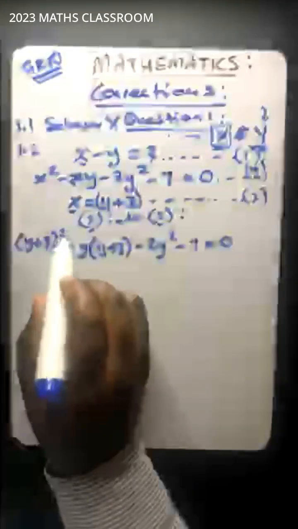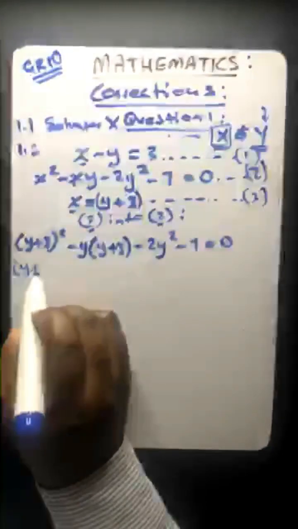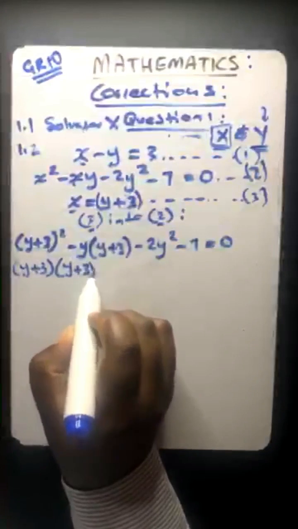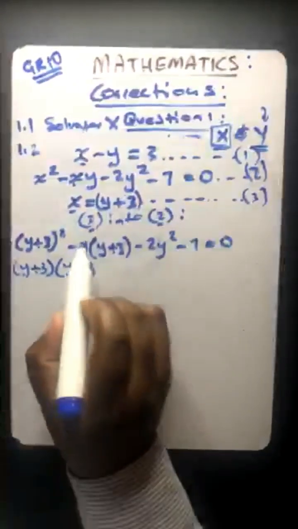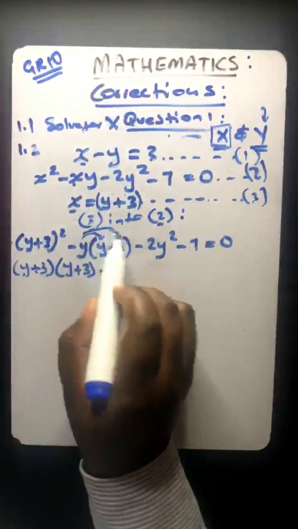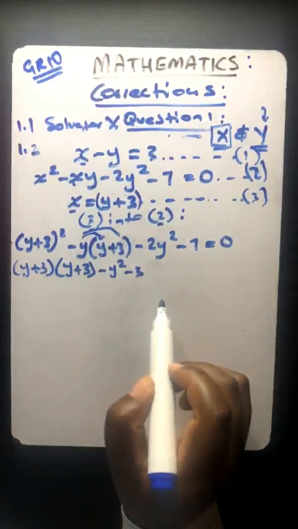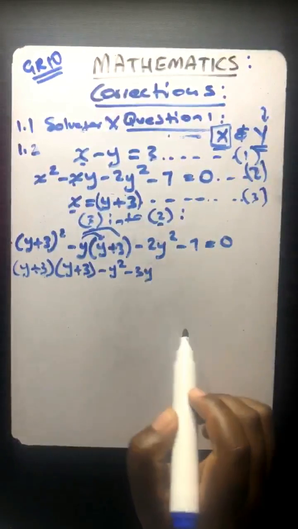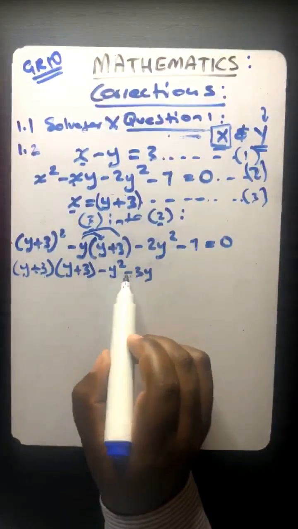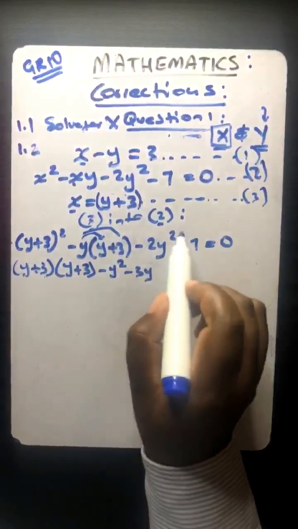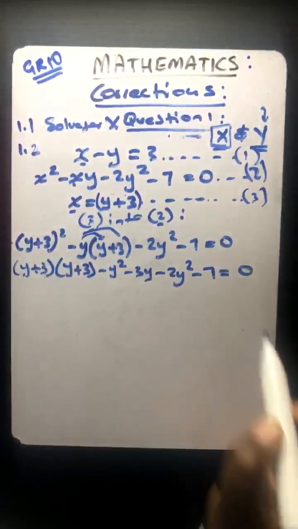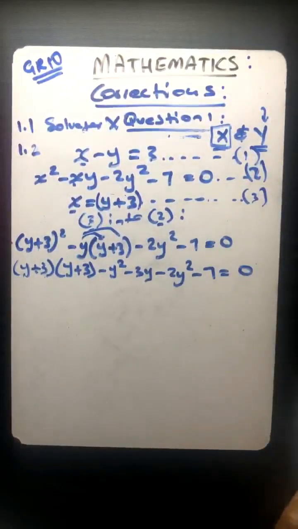That 2 means 2 of the same thing. Very, very important: 2 means 2 of exactly the same thing. So now you say that times that, what do you get? You get negative y squared. That times that gives you negative 3, be careful, negative 3y. Most importantly, you multiply a negative sign and a positive sign, that's why I'm having a negative there. Now this you cannot do anything to, you just write it as it is. Also that negative 7, you just write it as it is.